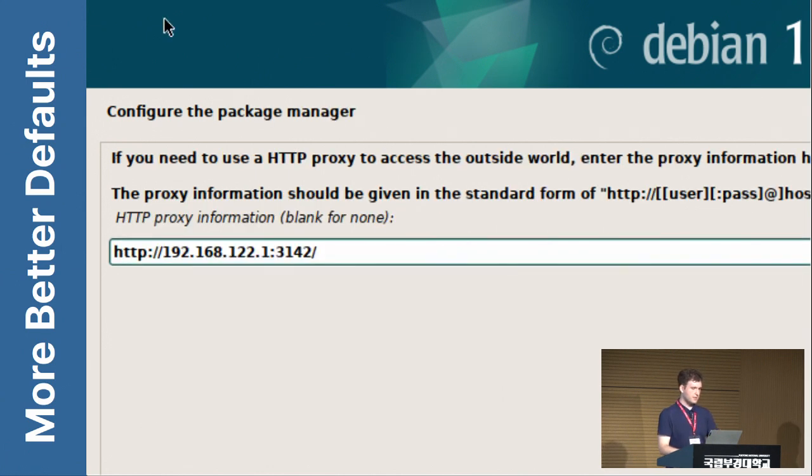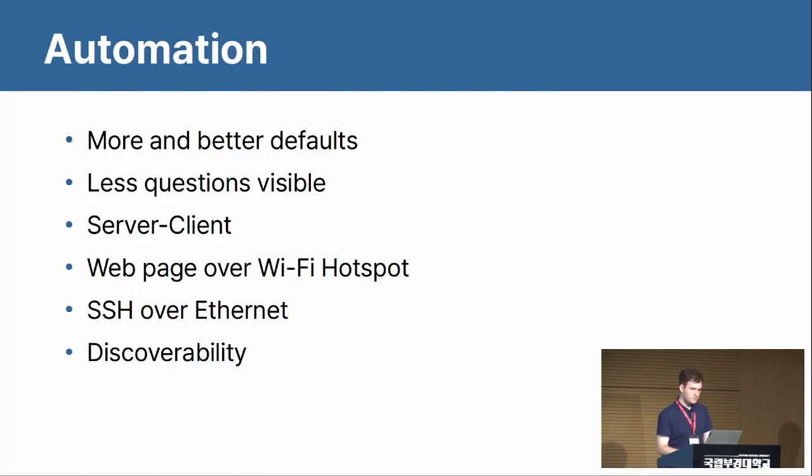There's this HTTP proxy question that is being asked. There's this mirror question that is being asked, and we could automatically discover proxies and fill this information. We are not doing that. You could automatically choose a mirror. We are not doing that, asking the user to choose that. And essentially, we want more defaults, better defaults, and to hide the questions that have defaults. There's one thing that I can get from that usability study in the last session.